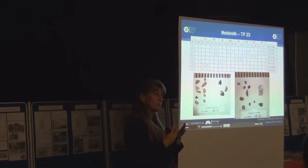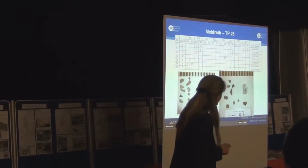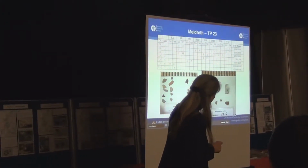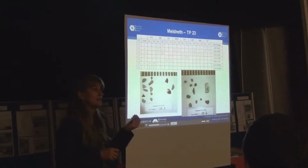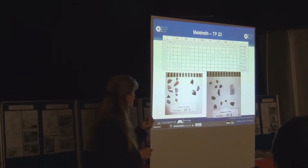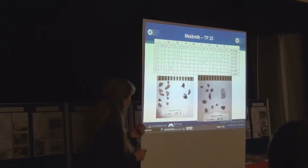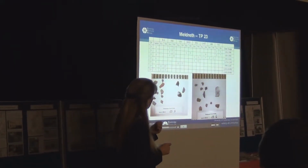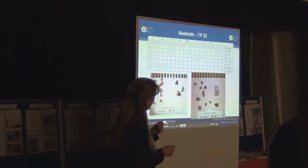People aren't using as much pottery, and it's fairly soft and difficult to see often, so it is kind of small. Sometimes it's actually not very hard fired and will almost crumble away anyway, and it can be easy to miss. You've got 11 sherds of it from one test here, and again you can see, if you look right along the line for both context 6 and context 7, there's no later material at all.